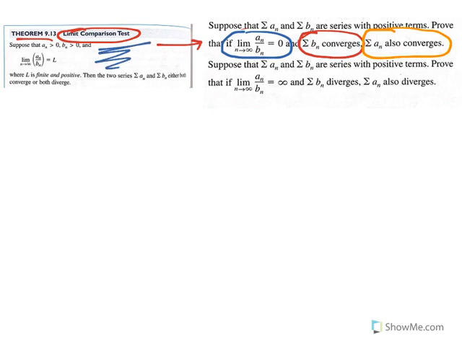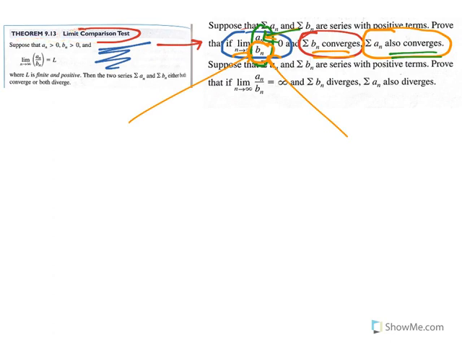So using that logic, it makes sense that this should be a variation of the limit comparison test, because what does it mean for the limit of this quotient to go to 0 as n goes to infinity? What it means is eventually, as n gets larger and larger, the terms that are in the denominator must be much larger than the terms in the numerator so that the quotient will go to 0. So what that shows is that if the series whose nth term is in the denominator converges, then the series with smaller terms whose nth term is in the numerator must also converge. And this would be relying on the direct comparison test.